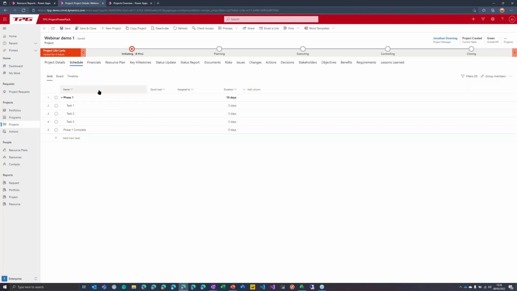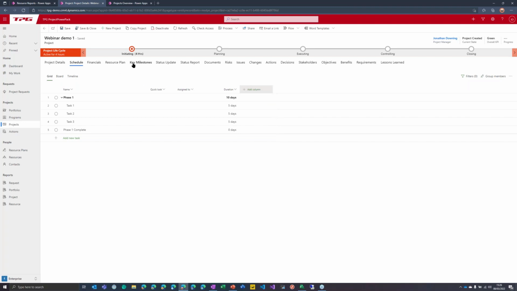Like I said, the interface here is really good, really easy. I'm going to briefly display that. We've got the different grids, the different views here. We've got grid, board, timeline. Grid is simply, you're going to create your WBS structure, your list of tasks, going to give some durations and things like that. You can add some columns in here, but unfortunately we don't have the ability to add in enterprise custom fields, so we can't report on new fields that we add in here.